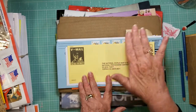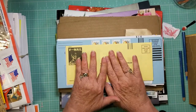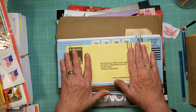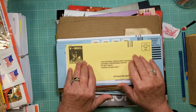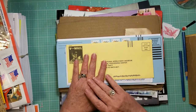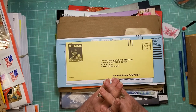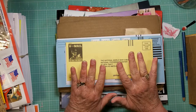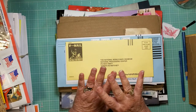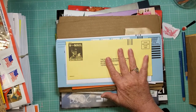So the first thing we're going to do next week is we're going to make mail art. This was something that was started, I'm not really sure when, probably 60s or 70s, and people decorated postcards and envelopes and popped them in the mail, and it was considered to be art that traveled, art that was shared, not bought, but shared. And when you do that, you run into the problem of the envelope being damaged, lost, you just don't know.